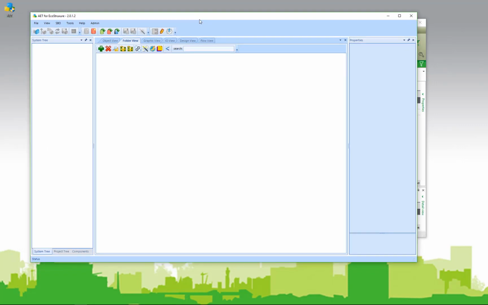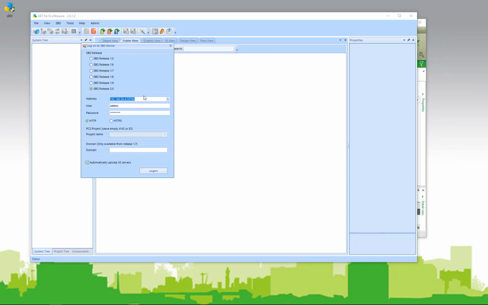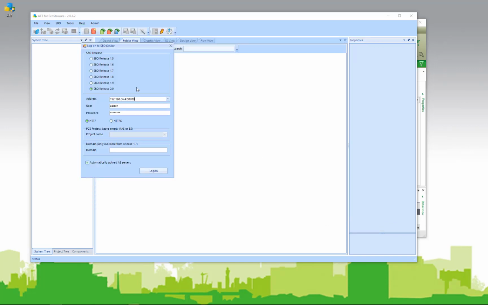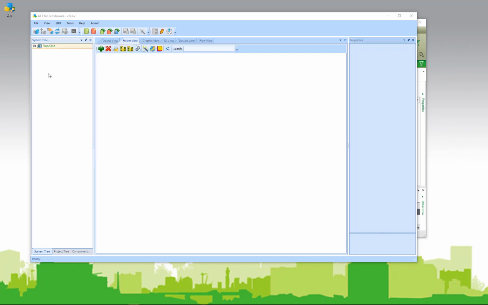As I mentioned earlier, we already have an AHU and VAV template for this customer based on systems they already have installed. So the first thing is to connect to the ASB that I just created. In the case of this virtual server, I'll need to know the port that I need to connect to. I can find that information right here in the project configuration tool. In this case, the port is 55390. Now that I'm connected to my ASB, I can see the BACnet interface, but I can see it's empty.